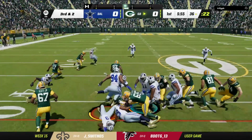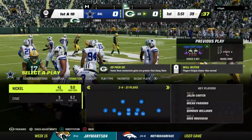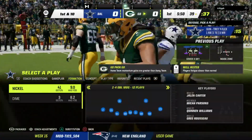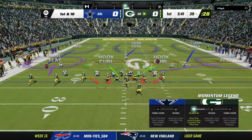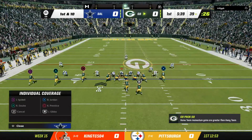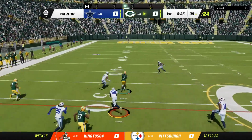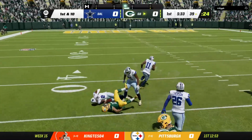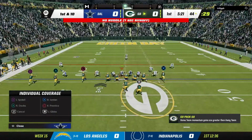Hands it off out of the gun. And they will touch him down, but not before he gets the first. 3 yards there, good enough to keep the drive moving. They did tell us they wanted to establish the ground game early, didn't they? They did, and a small sample size that we've seen so far, but pretty good return. Yeah, you got to like that. They've strung together a couple of first downs, established what they wanted, the running game. And guess what? They also got their lead guy running it pretty well, too.